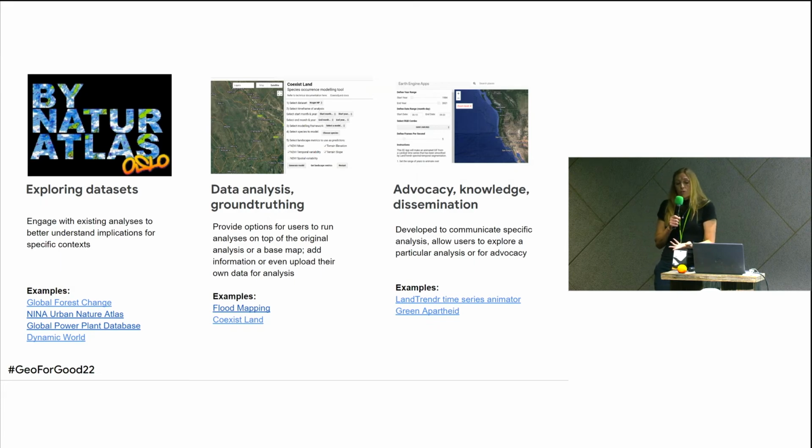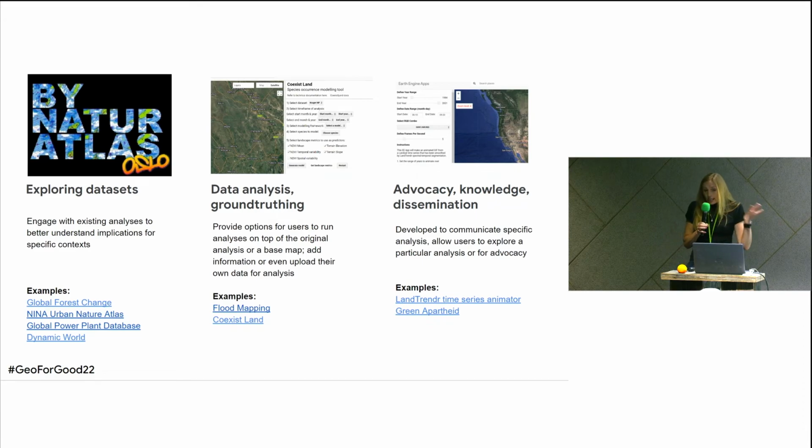But if you just want to understand some of the patterns from Dynamic World, you can go to the app and explore what's happening for your region or for a specific place in the world. There are other examples of that as well, like Global Forest Watch, where you can use the apps to get a sense of what's going on in the data set.